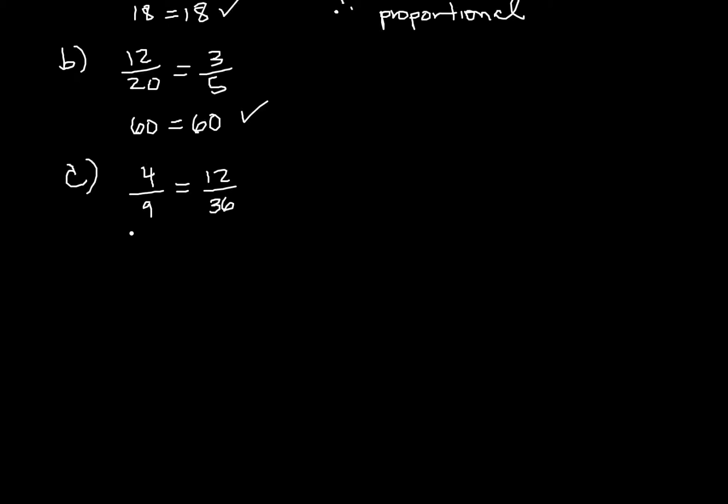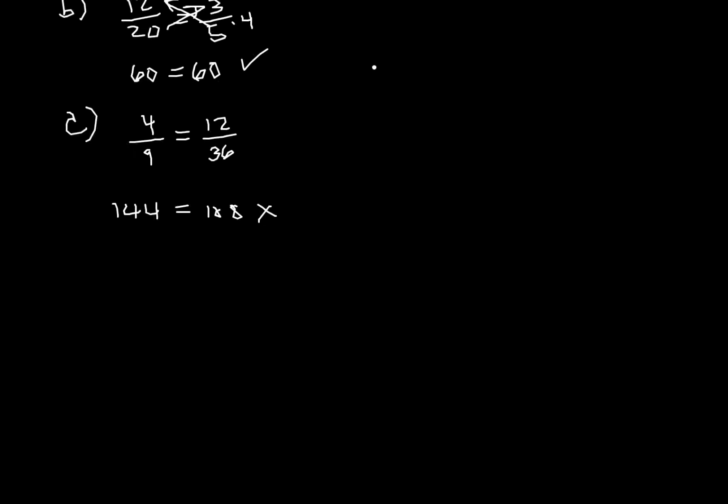This is the way you check them, but let me just show you something. 144 equals 108. Whoops, 108, and that doesn't work. So it's no. If you take this times 4 and this times 4, you get it, so you know that they're proportional. But for future problems where you have more variables, you have to do the means times the extremes. They should be equal. Okay, we are moving fast here.